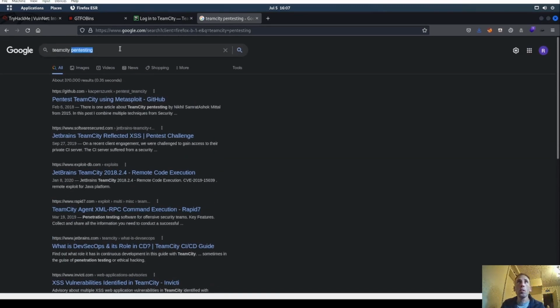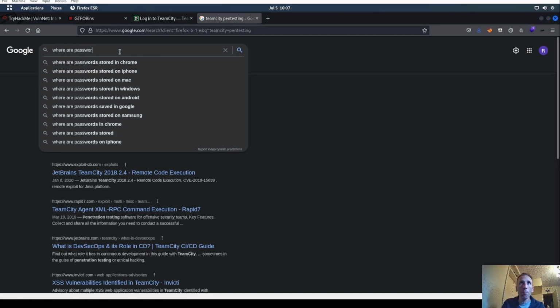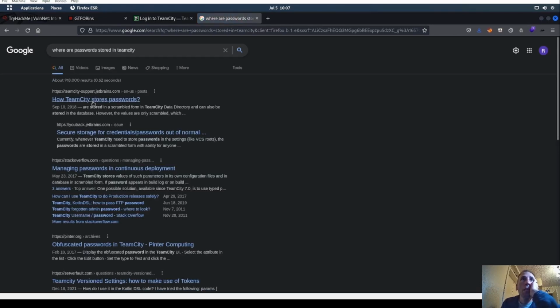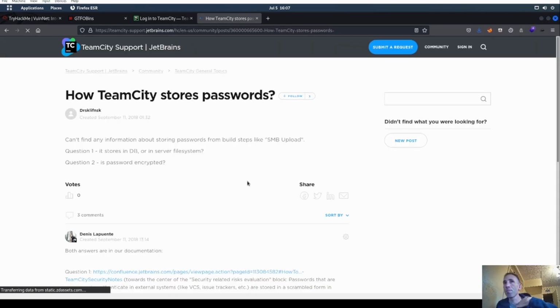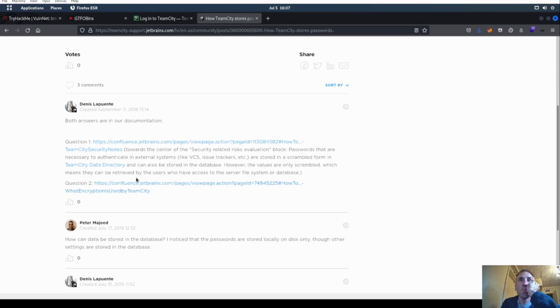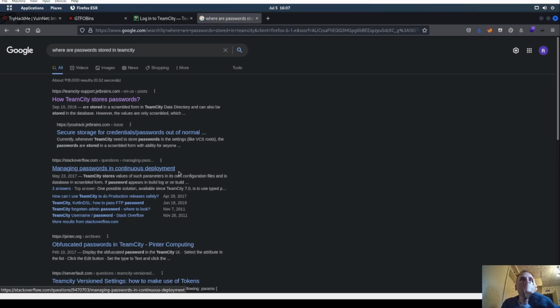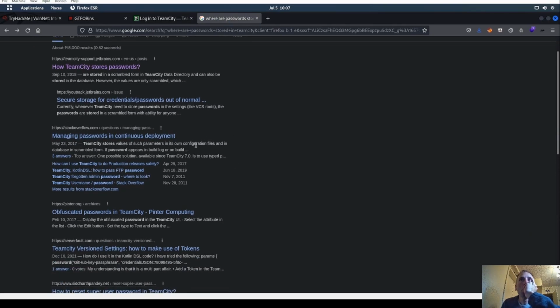Where are... how TeamCity stores passwords. Configuration files, database, and scramble form. Okay.